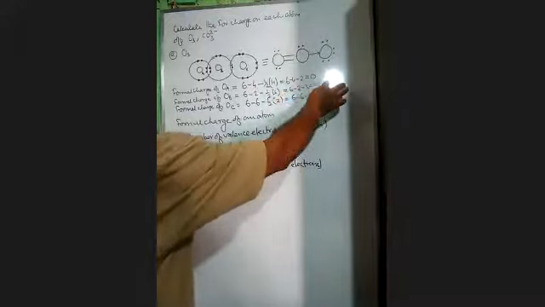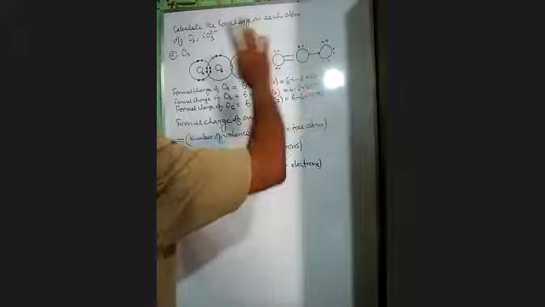One very interesting thing: if you add all the formal charges of all the atoms, you get the charge on the molecule. Ozone is a neutral molecule. All compounds are neutral molecules. Ozone is a compound. So now you add 0 plus 1 minus 1, which is 0. So the charge on the total molecule is the sum of the formal charges of all atoms. See here, plus 1, minus 1, 0 is equal to 0.